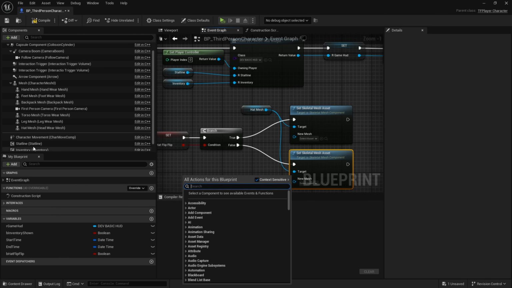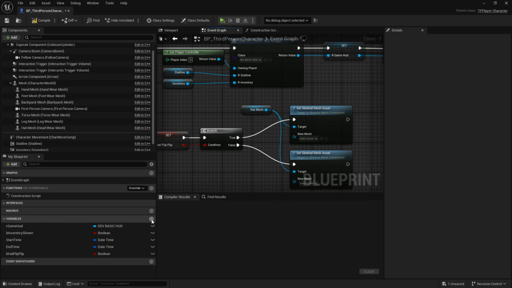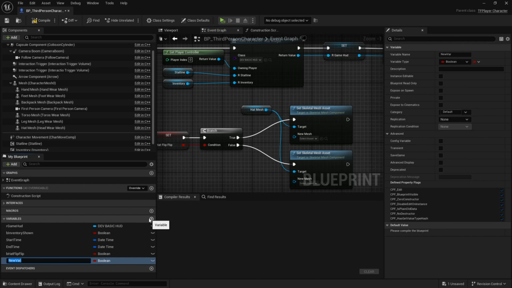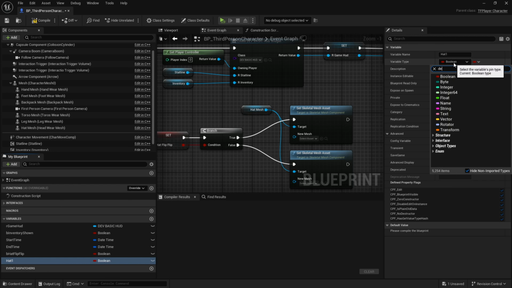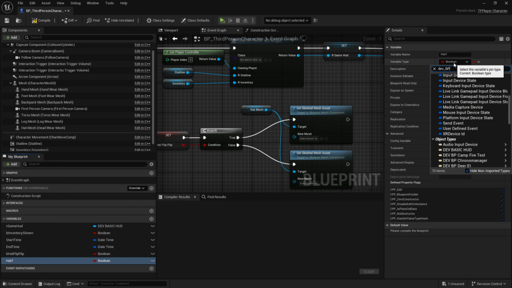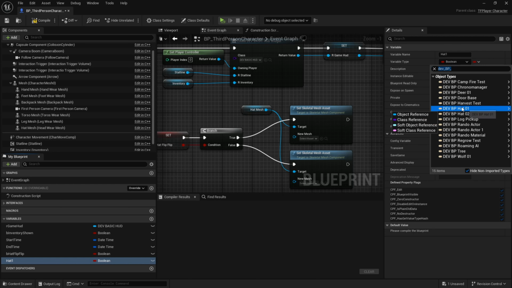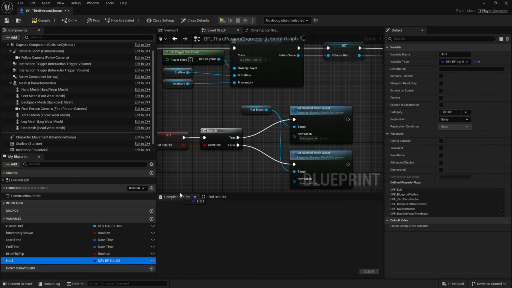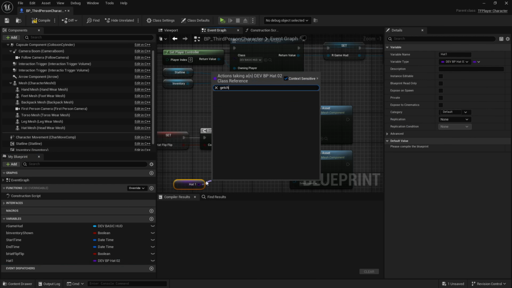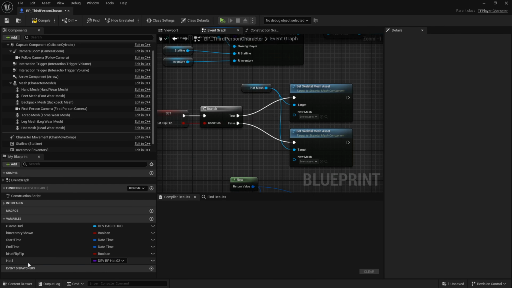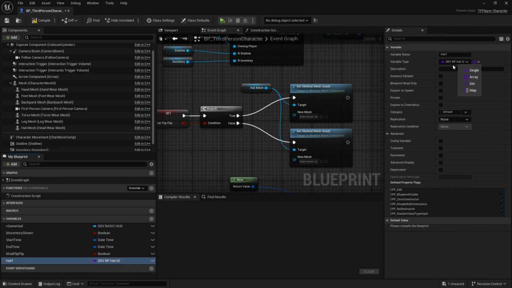And then, I'm trying to think. Probably need these as variables. Hat 1. Trying to remember how to do this.